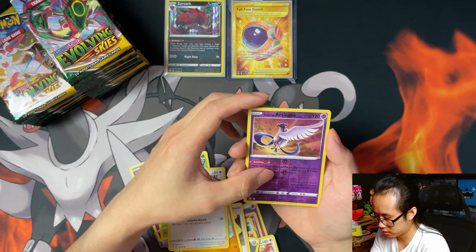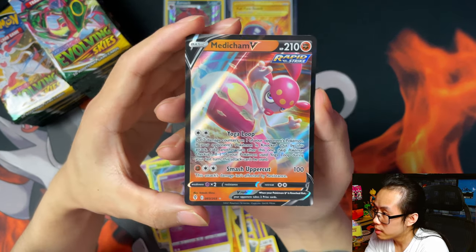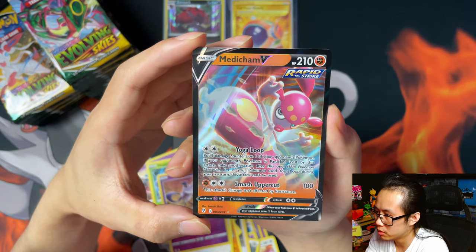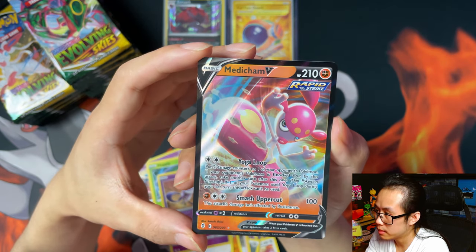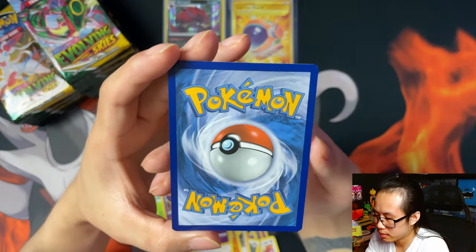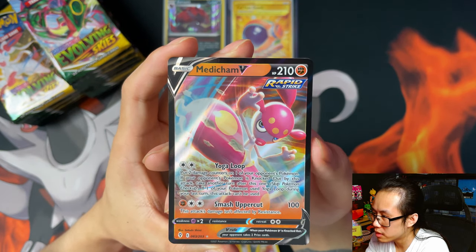Reverse Galarian Articuno, nice, another one for the collection. And a Medicham V right there, so that one can go with. Actually, no, it can't, because they're in a separate set or separate pack. My O-Art that I pulled of this one. Centering is off on that side again, I think. At the back, seems perfect. Or is it? I think it is off on that side a little bit.